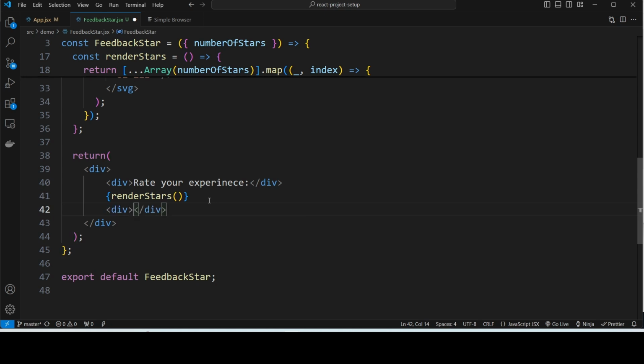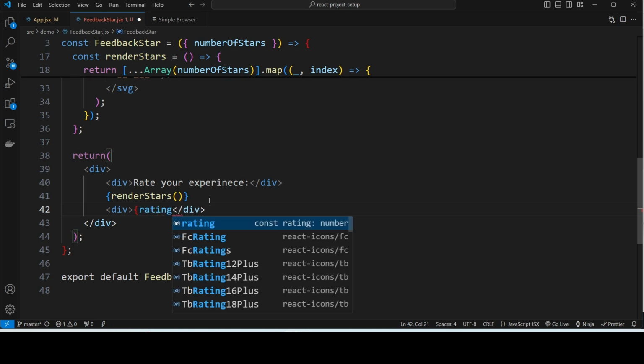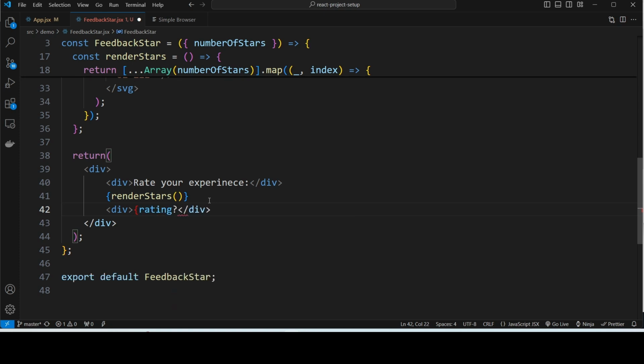Based on the rating, if the rating is greater than 0, I simply say you rated, then use that rating.